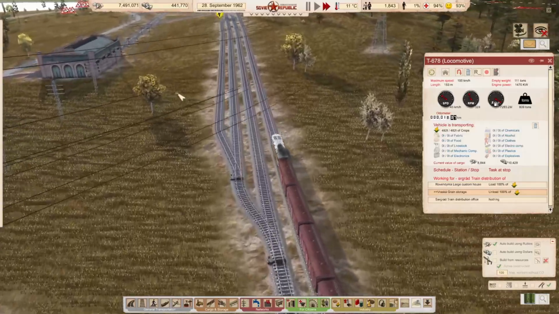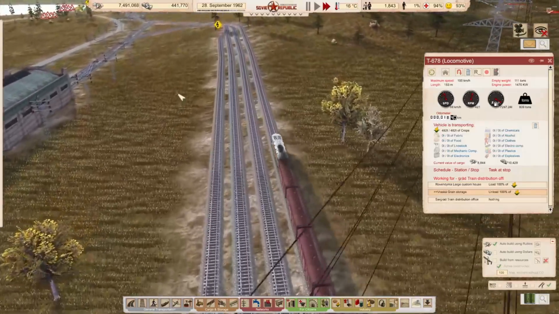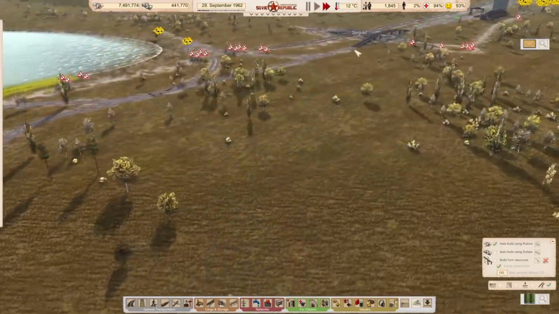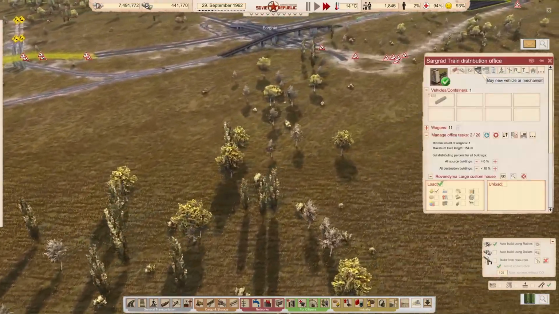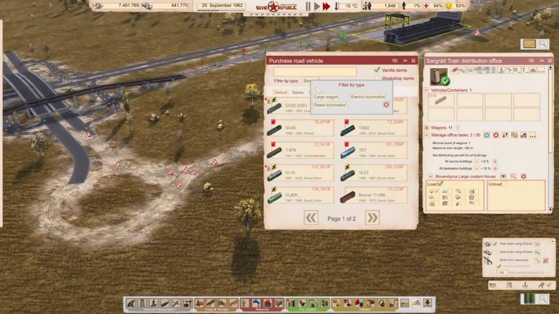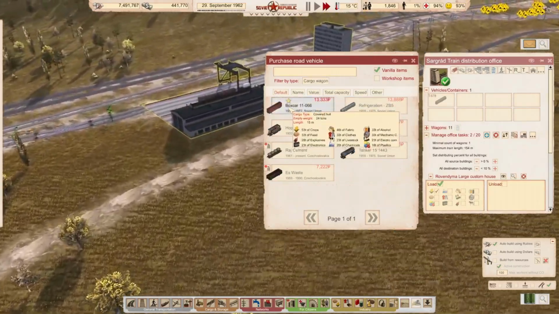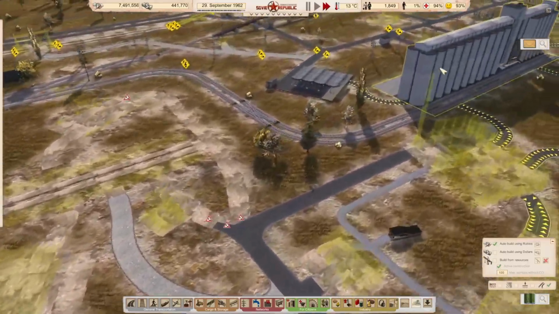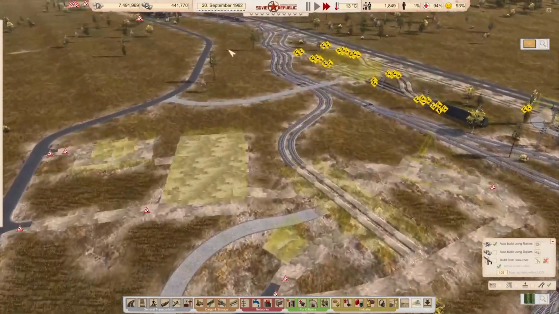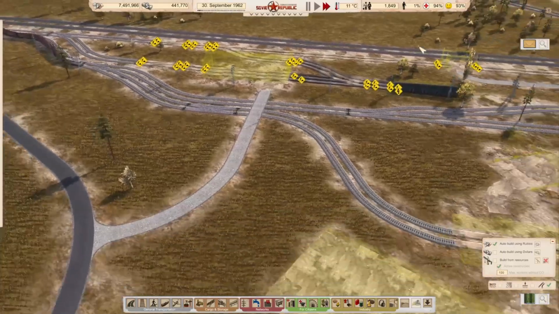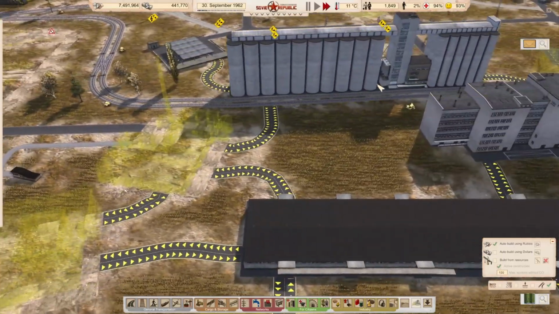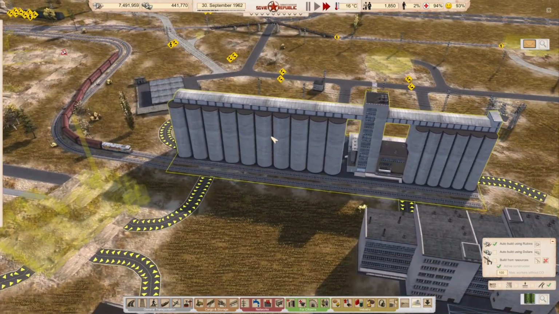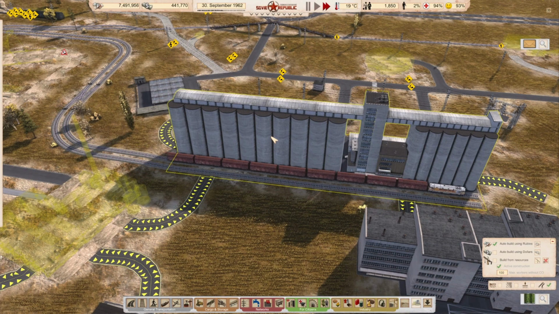And what will happen then is, instead of sending out a great big long train like this, it will send out a single wagon. So if I come to here, each individual wagon will consist of 53 tons of crops. So what could happen now is that once this is being consumed, the rail distribution office will then send out a train that will only deliver 53 tons of crops, because that is the minimum size it can actually carry.